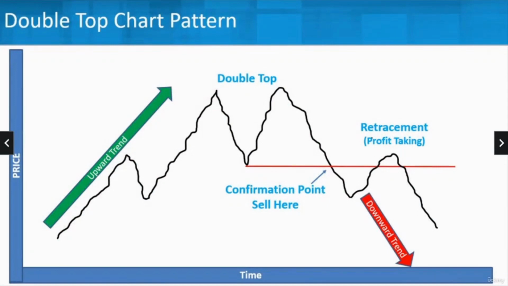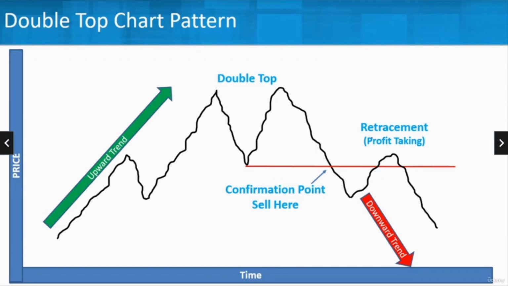There might have been a pause there like it's shown here, with some profit taking. But either way, there's a strong uptrend that's very much established. And then it peaks out, and at the first of the two tops, you reach a peak and it turns around and starts to go significantly back down. And then once it goes back down, it reaches the lowest price there that then turns back around and goes back up to a top, forming a double top as it turns around again, forming the letter M.